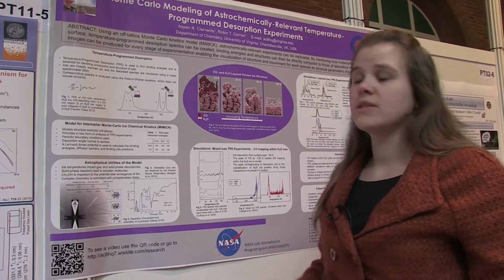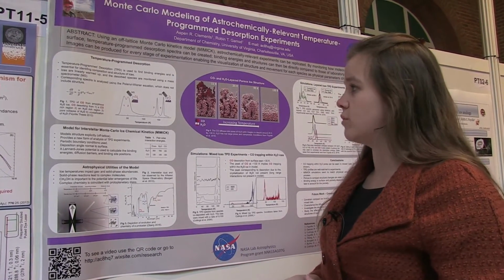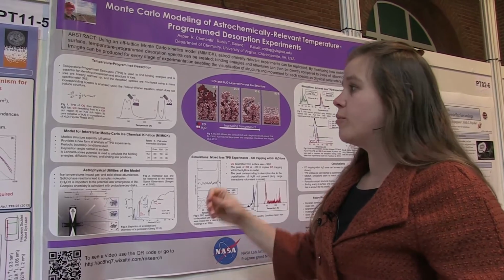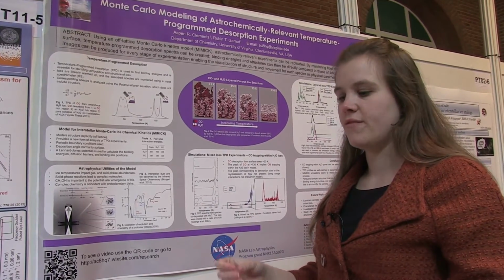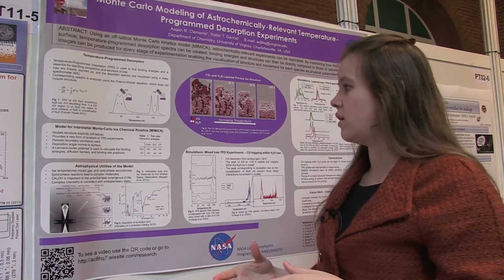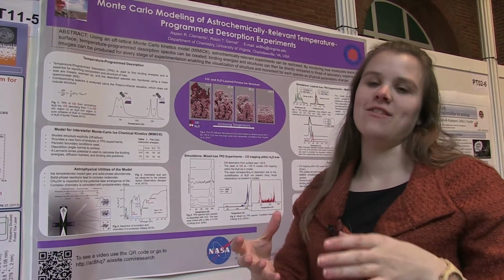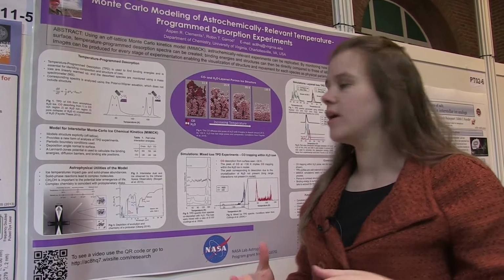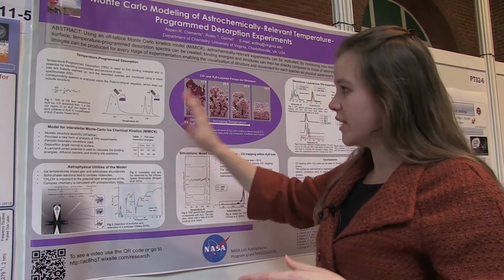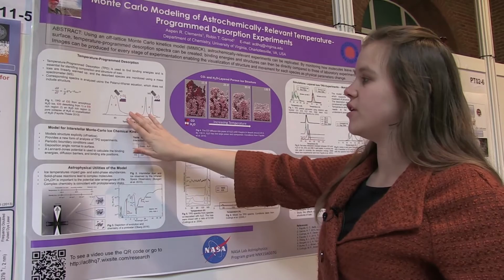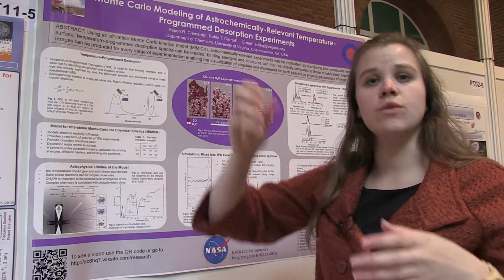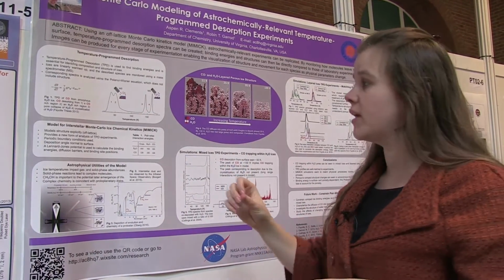So the experiments we're focusing on are called temperature programmed desorption, which are important because they focus on ices, and ices are in space, and in these ices you actually have a lot of complex chemistry occurring. And so in these experiments you have an ice and then you heat it up and you kind of just see what comes off using a mass spec.